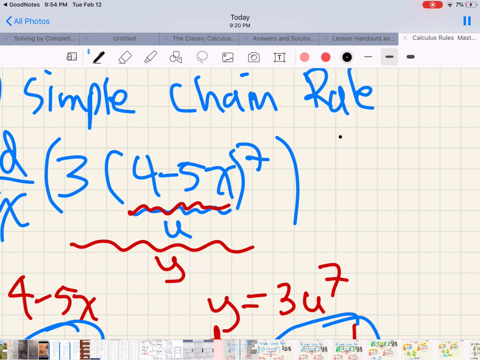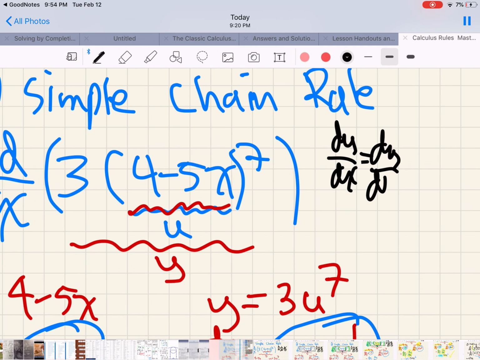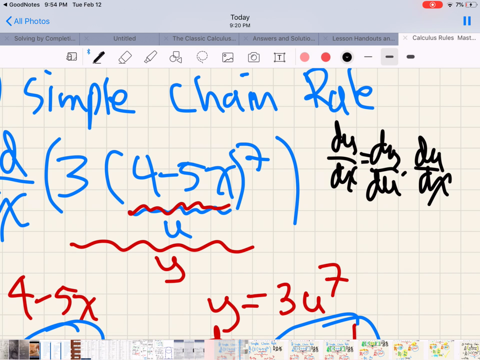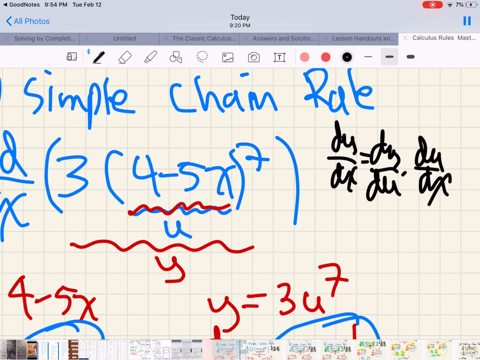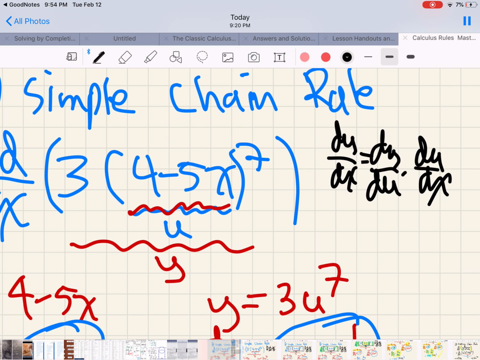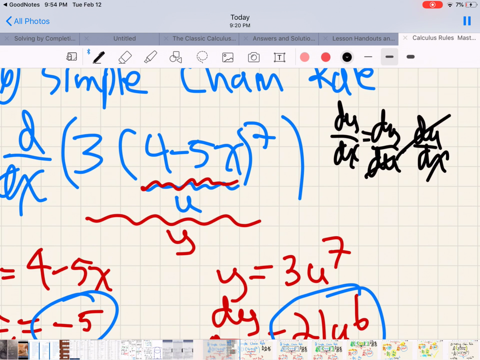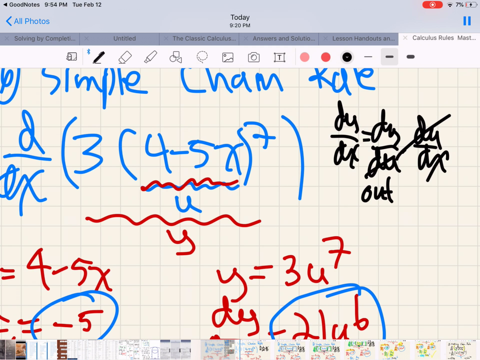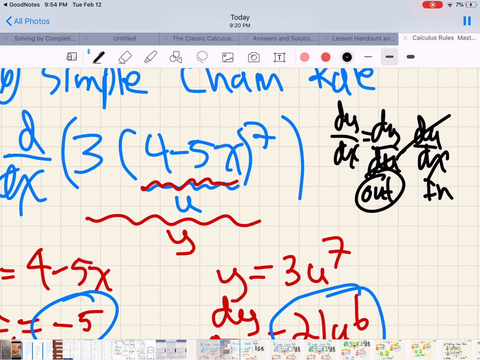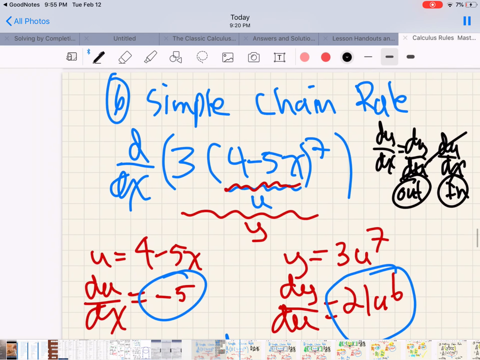Okay, and I didn't write down the general chain rule, which I probably should do. So the general chain rule is dy by dx equals dy by du times du by dx. And again, you can rearrange that as du by dx times dy by du, the whole idea being that the du's divide out and you end up with dy by dx. Dy by du in our case is the outside function. Du by dx is the inside function. So the outside derivative multiplied by the inside derivative, or inside times outside, which is typically the way we do it.